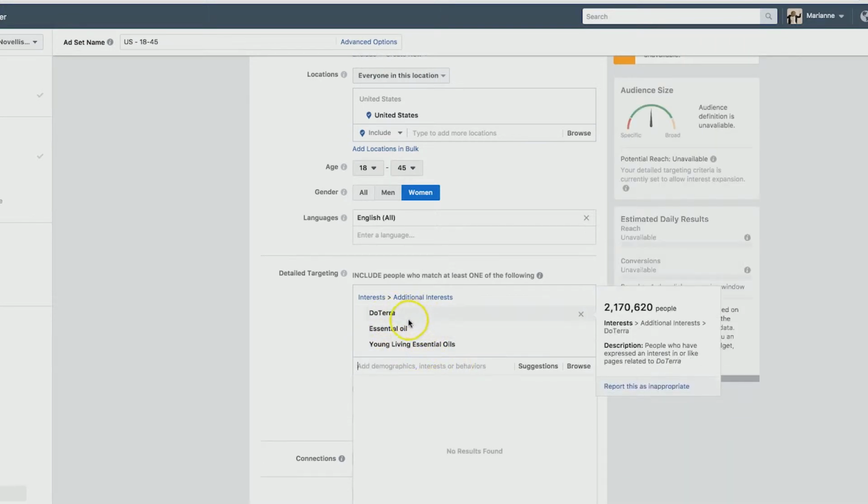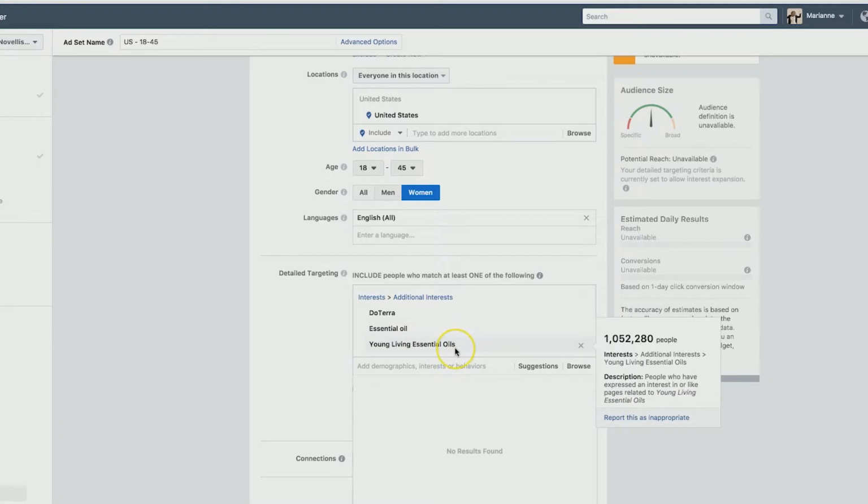So I would go through here, and I would get between 3 and 5 different targets for your interest. Whether it's doTERRA or essential oil, or for your product, maybe you're selling baby products. So I would go to moms. I would go to moms of young infants. I would go to what are they looking for? People that buy diapers buy baby products, so I would put in diapers in there.